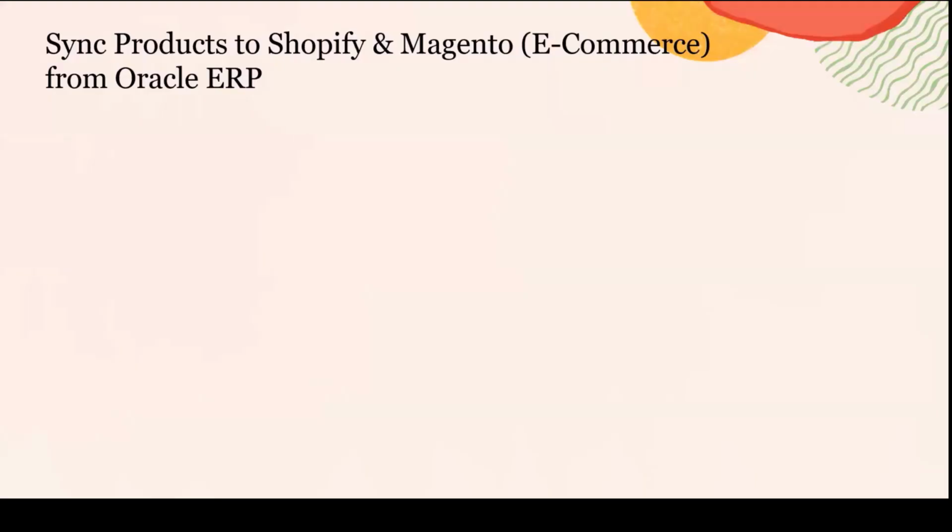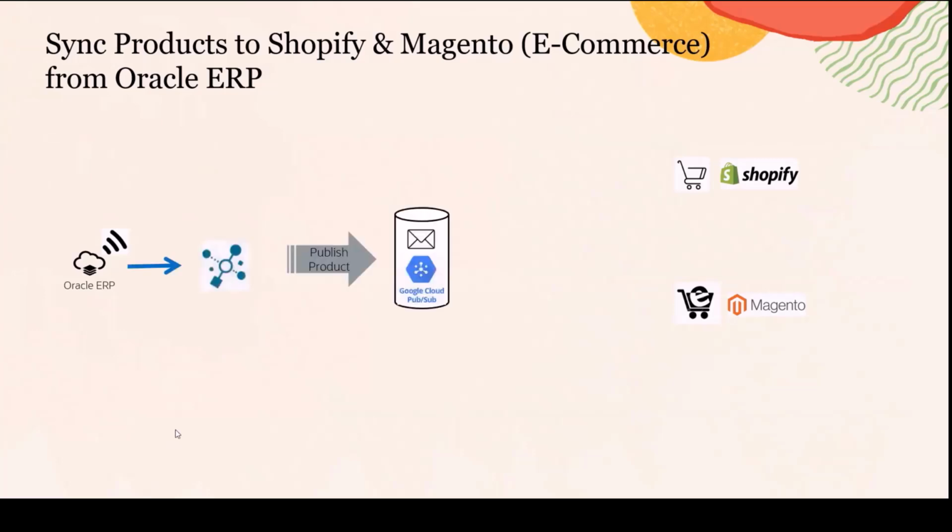Let's now review the use case that I wanted to deep dive. Consider I want to sync a product that gets created in the ERP to e-commerce applications. And these e-commerce applications might get increased or decreased dynamically. For this use case, I used a PubSub pattern to establish a seamless integration. When a product is created in ERP, an event gets generated and the OIC listens to this event and publishes it to the GCP PubSub. The same message can be subscribed by a number of applications. Currently, as we discussed, I have two applications that are subscribing to the message from the topic.